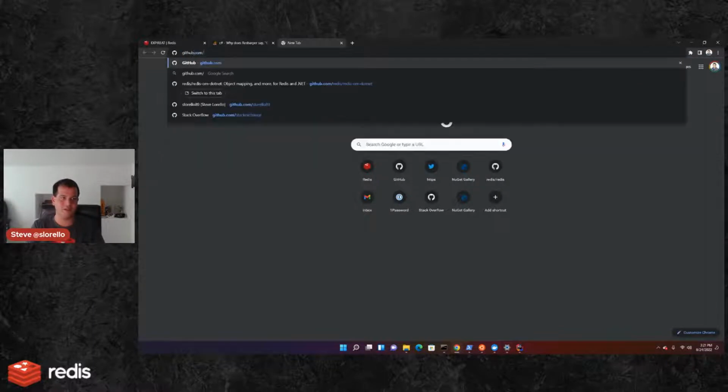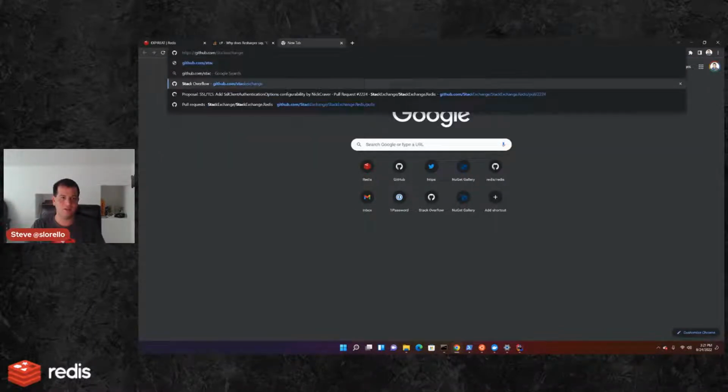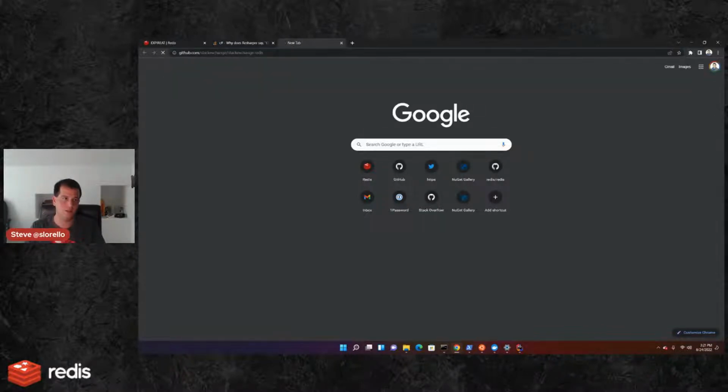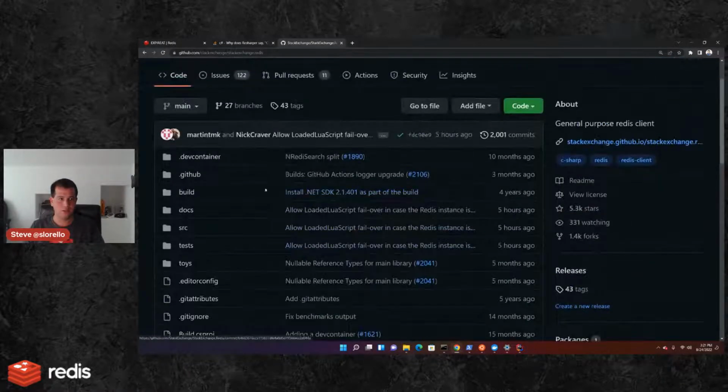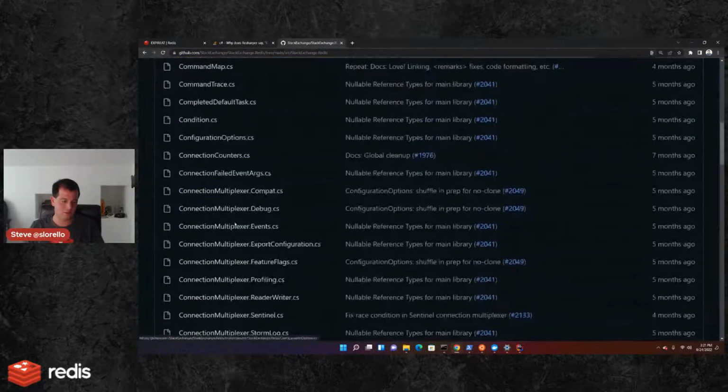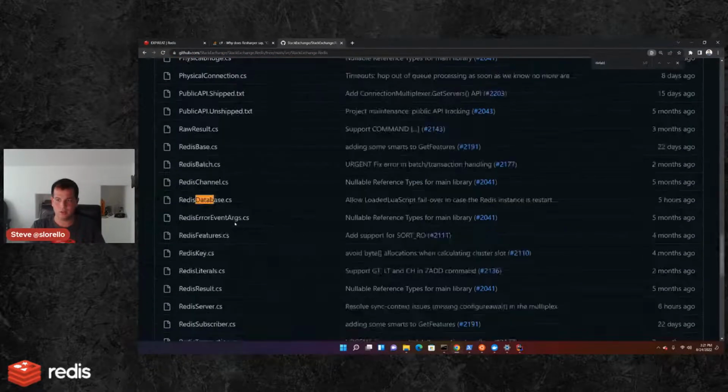So if I go to github.com, StackExchange.Redis, we go to source, database async.